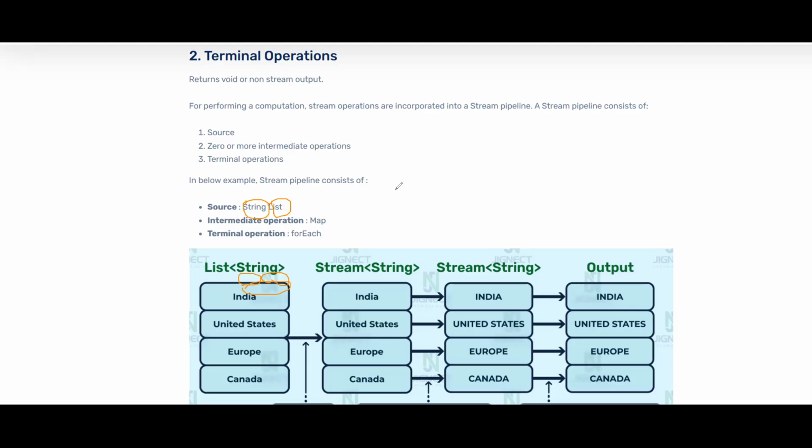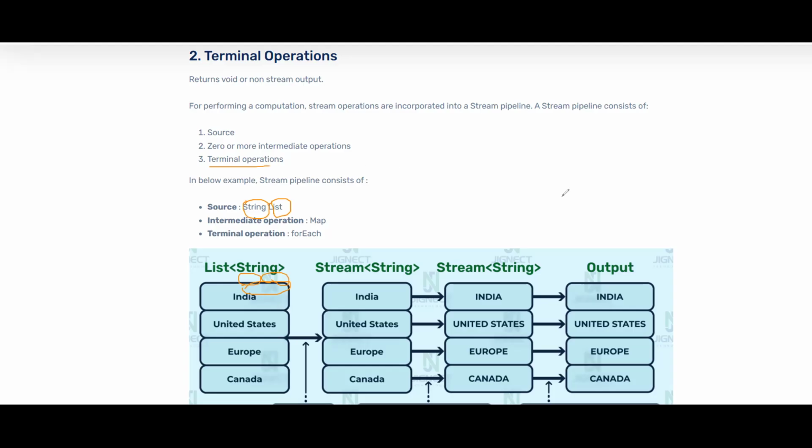Then we discussed that we have an intermediate operation and then we have a terminal operation. We also know that a stream can have a source, it can have zero or more intermediate operations, and it can have a terminal operation.